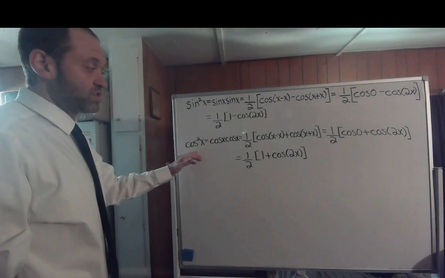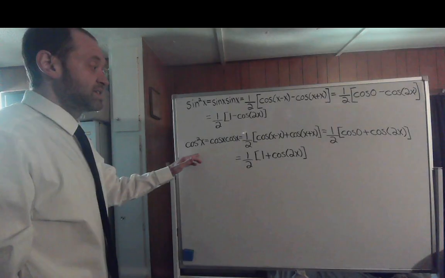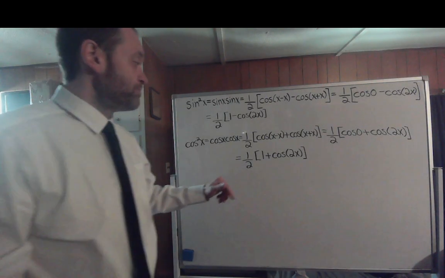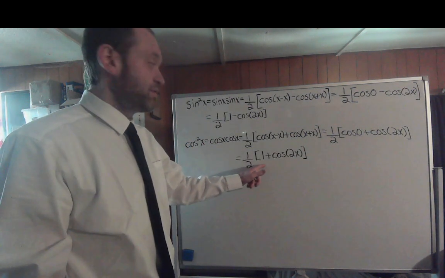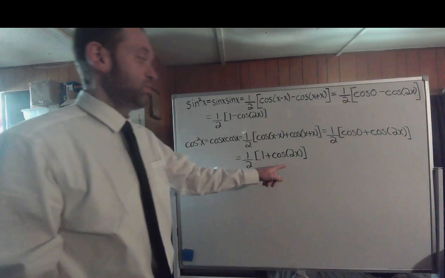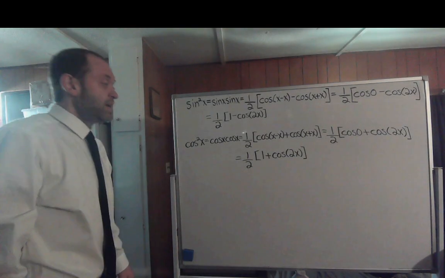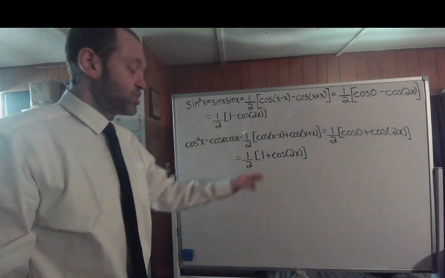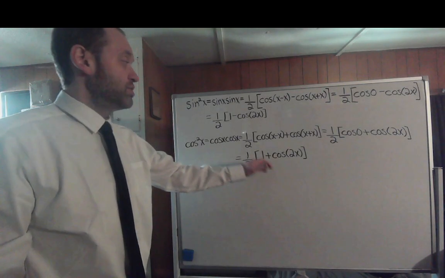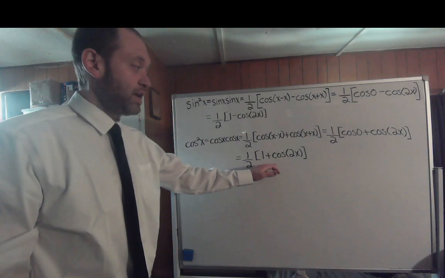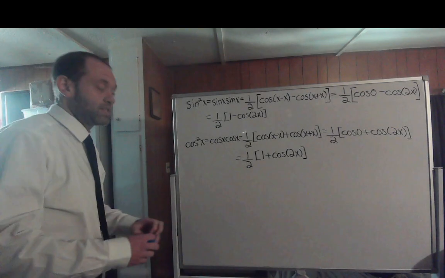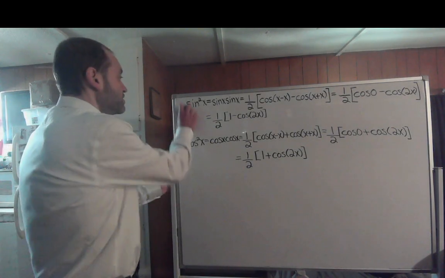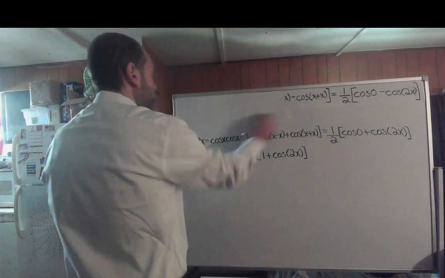And the cosine squared of x works relatively similar. The only difference is it's plus instead of minus. So in the end you end up with 1/2 of the quantity of 1 plus the cosine of 2x. And these, if you're doing integration in calculus, would enable you to successfully do integration as opposed to trying to use this, which just wouldn't work to integrate. So we're going to do some examples here of using these power reducing formulas.